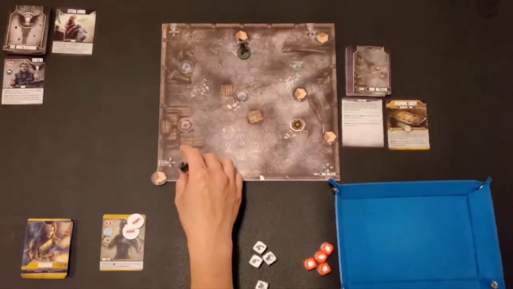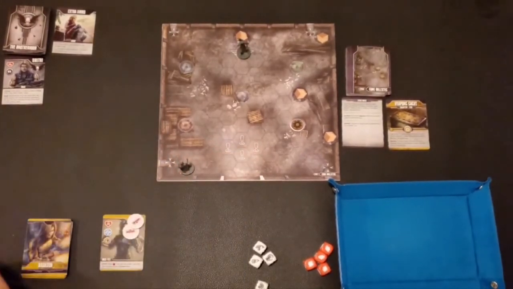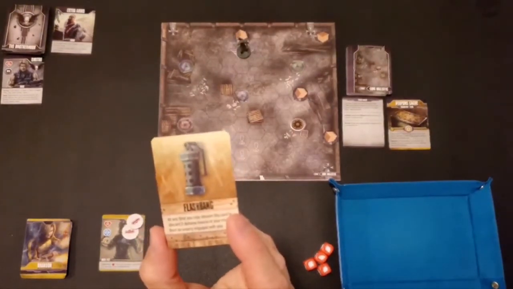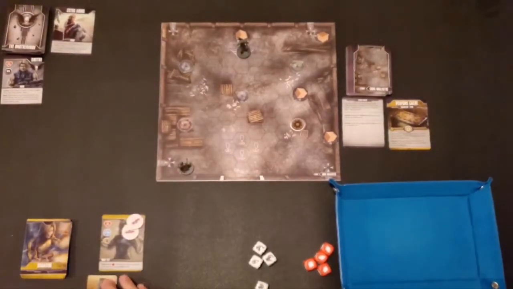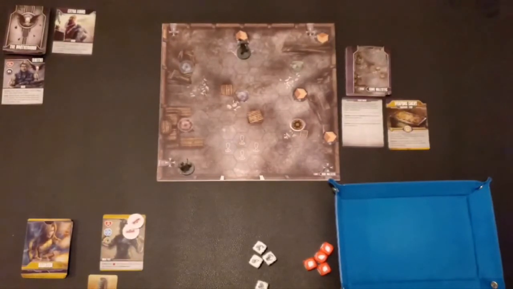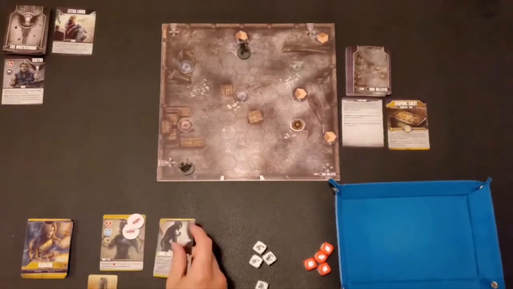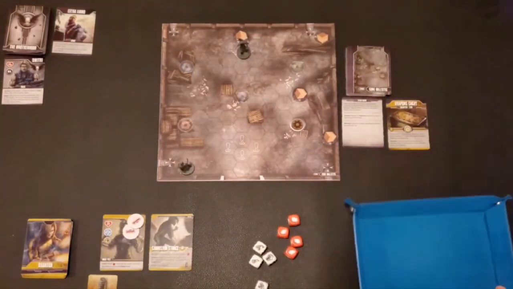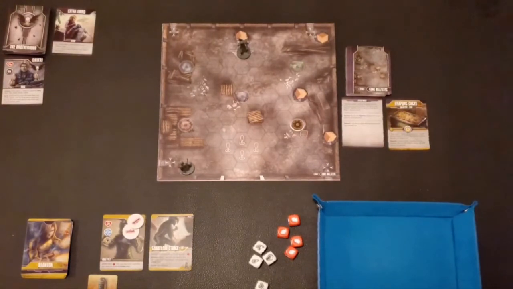So I'm going to move into this crate. I'm going to pick up something from the loot. I have the loot offsite, and it's a flashbang, which I can use to remove 2 defense tokens from an enemy engaged with me. The next thing I do is I can do an action, or I can play a card, and I will play a card. I'm going to play my tactic card, which is Chameleon Stance. Chameleon Stance gives me a +1 dice to my attacks, which can be beneficial.